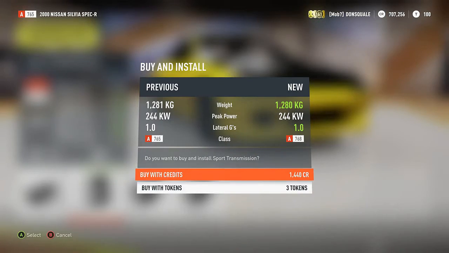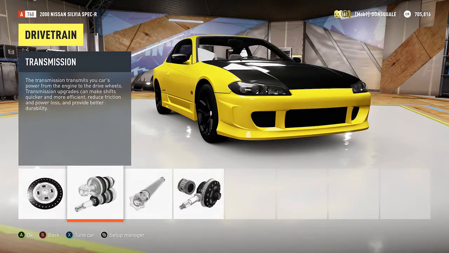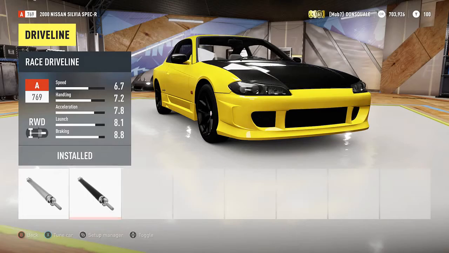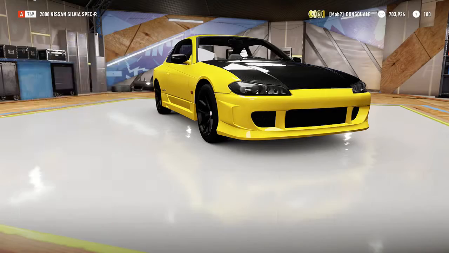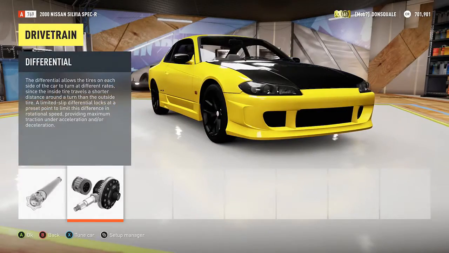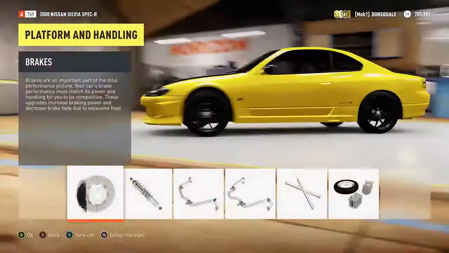Transmission, I'm going to put in a sport transmission just in case I have to do any kinds of adjustments. That's going to unlock the adjustability of it. Throw in that race driveline, and for sure the differential to make sure that both wheels are kicking, man. So let's back it up.